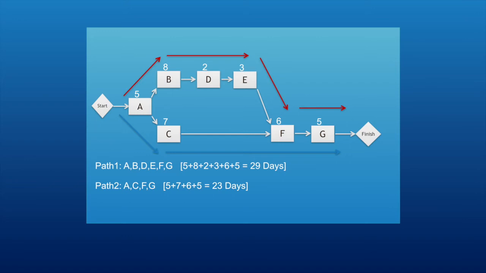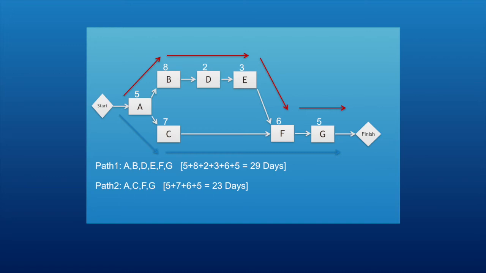Alright, so in this small example we have only 2 paths. You may have more than one path, maybe 5, 6, 10 paths on big projects. So here we have only 2 paths, and the thing that we are trying to figure out is what the critical path of this project network diagram is. Now remember, the critical path is the longest path in terms of duration, not in terms of number of activities. So we have to see which path is the longest duration path.